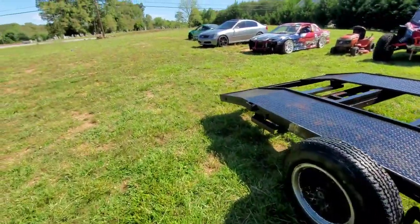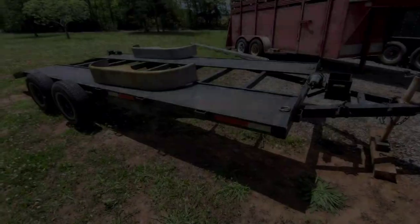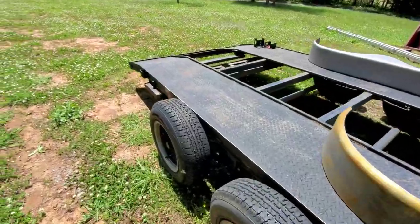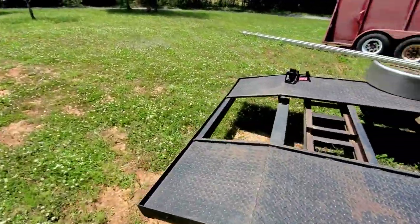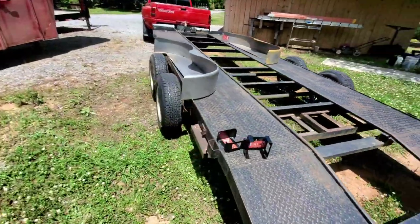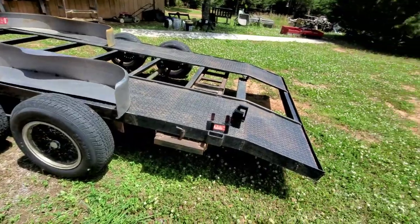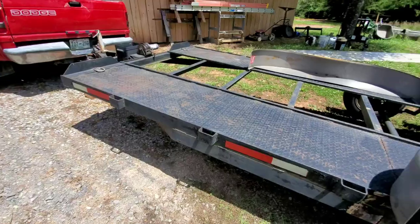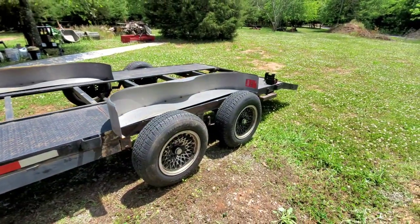First trip down the road. Not going far, but if it don't blow up between now and then, that's a good sign. So here we go. Well, this will be the final time that you see it with no fenders. Got her dropped off. That old buddy here hooked me up. Get these fenders on, get my light boxes on, and then I'll be back tomorrow to pick it up after work. And then I'll get all the wiring and stuff done.